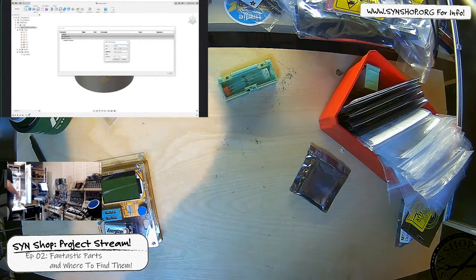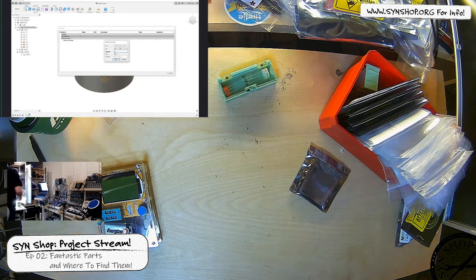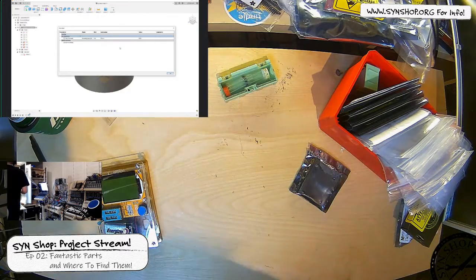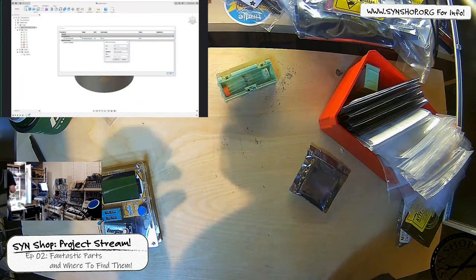Capacitors. I had a bunch of capacitors laying around somewhere. Is it these? I mean, it does say capacitors on it, you know. Oh. I bought a shitload of them. There they are.